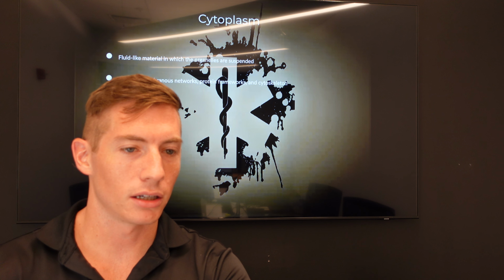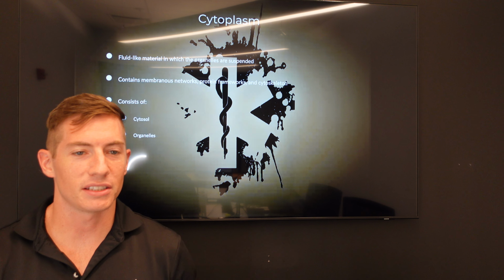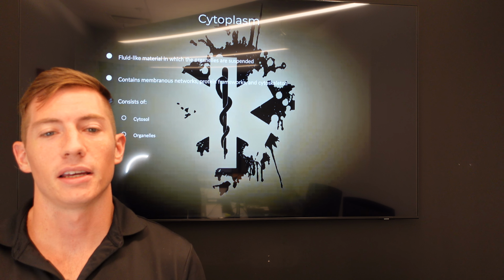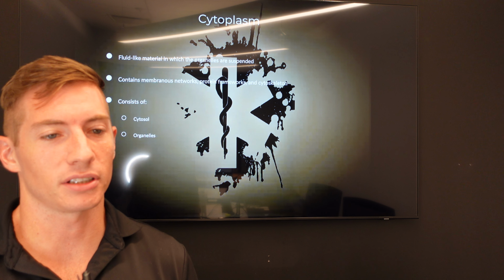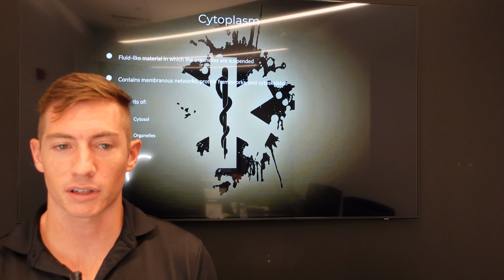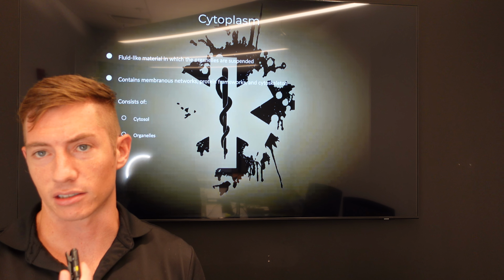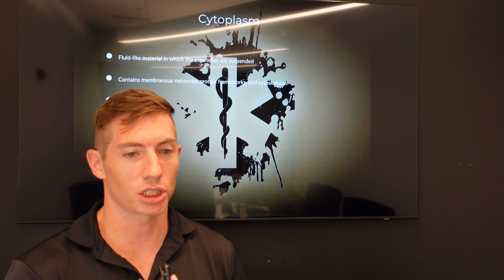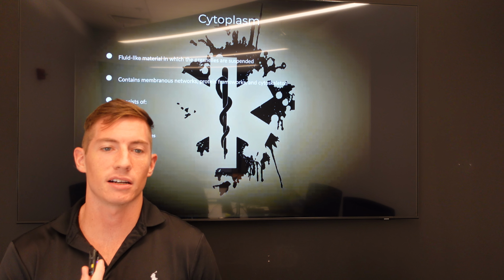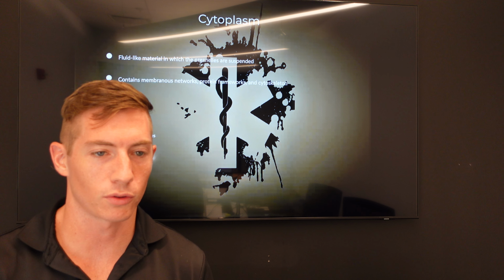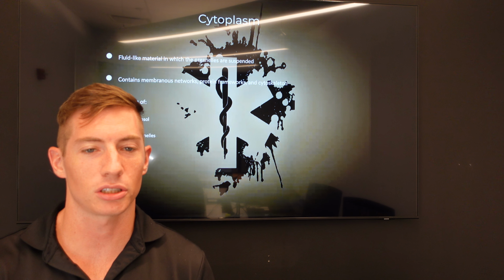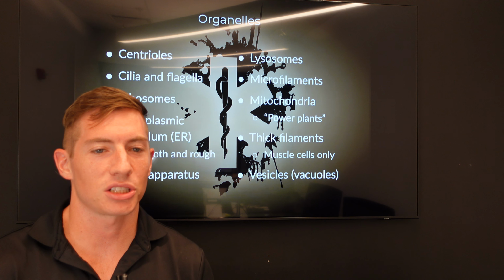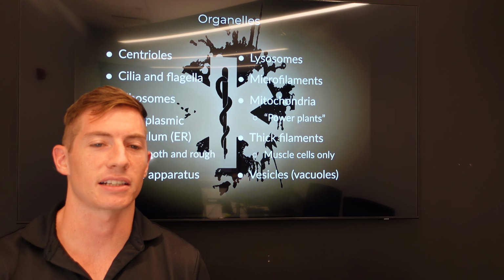Cytoplasm. Okay, this is new info. The cytoplasm is a fluid-like material in which the organelles are suspended. It lies within the cell membrane and the nucleus. It contains membranous networks, protein frameworks, and cytoskeleton, or cell skeleton. Cytosol is the fluid portion of cytoplasm and the site of many chemical reactions. Organelles perform specific functions related to cell structure, growth, maintenance, and metabolism. Organelles have specific actions that help the cell to carry out all of its activities.